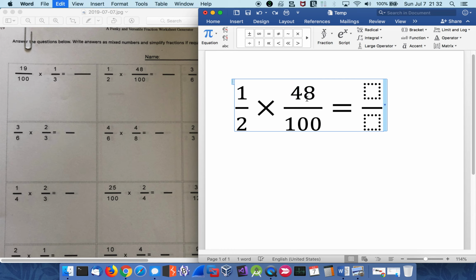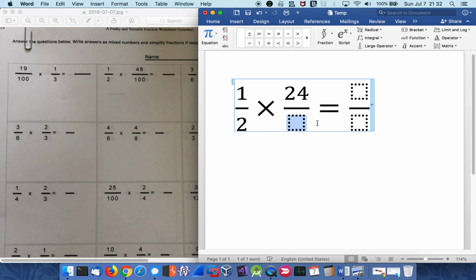So you could do it that way. You could also just simplify this fraction right here. If you did the simplification of this fraction, you'd see that this is an even number, this is an even number. So you would say 48 divided by, let's say 2, we can just go by 2 for now, is 24, and then 100 divided by 2 is 50. And then you would say, oh, well, actually 24 is even and 50 is even, so let's do it again. So 24 divided by 2 is 12, and 50 divided by 2 is 25.